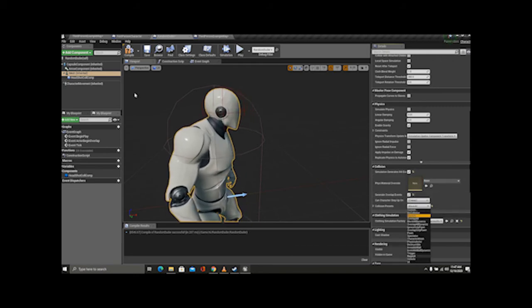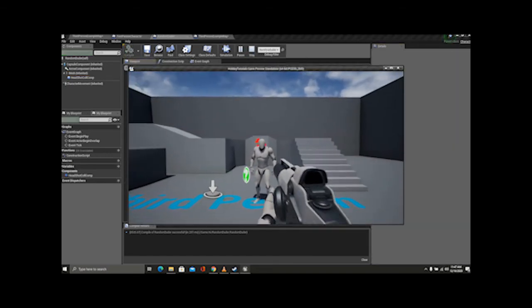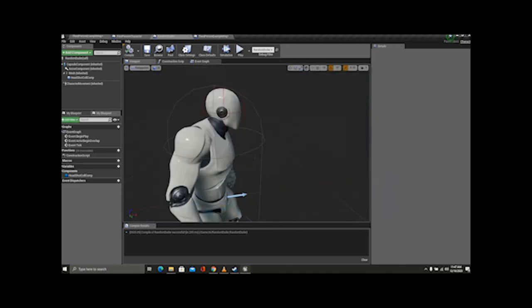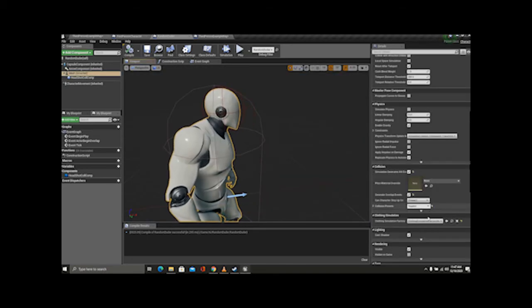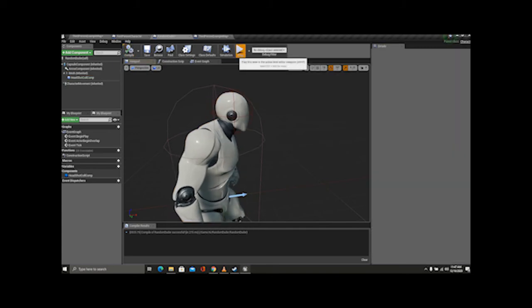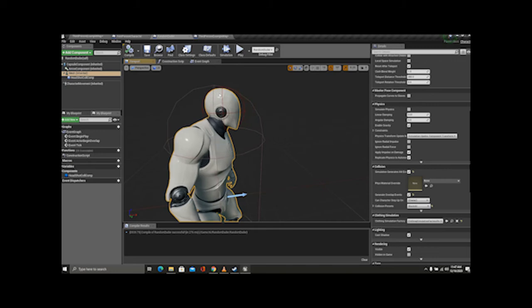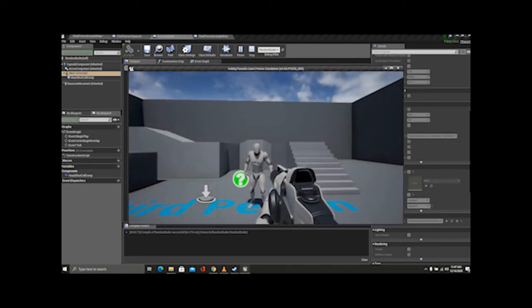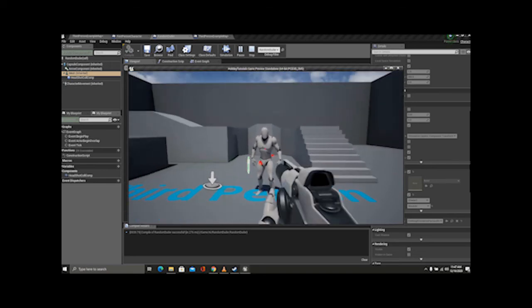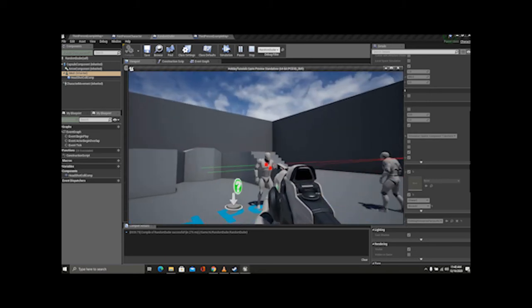Let me go back into Ragdoll real fast. Try this again. Damn it. No, not overlap all, block all. There we go. So it is block all. Either way, we have to block all. Sorry about that. Wow, I'm an idiot today.